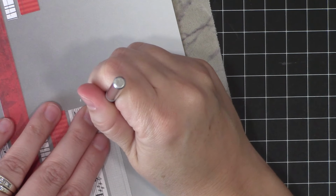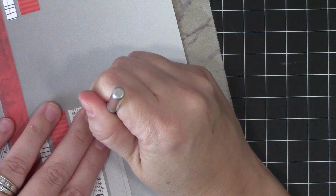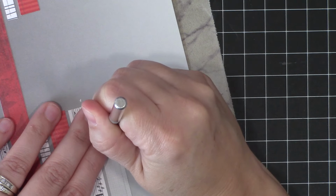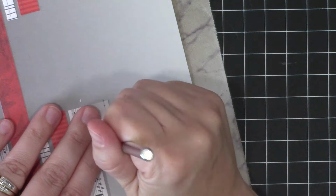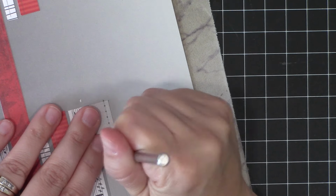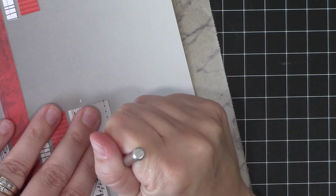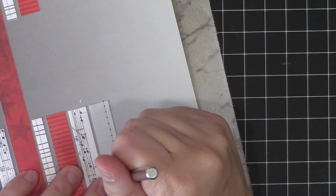This is muscle memory. I go with what I like. This distance is just kind of what I prefer. It's a little bit smaller than a quarter of an inch. Bigger than an eighth of an inch is kind of all I can tell you. This is one of my recent purchases from Amazon. I bought this one and a wood-handled one that hadn't come in yet at this point. This one works pretty good.